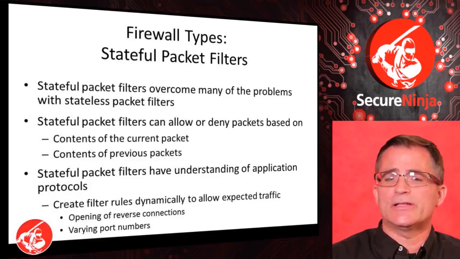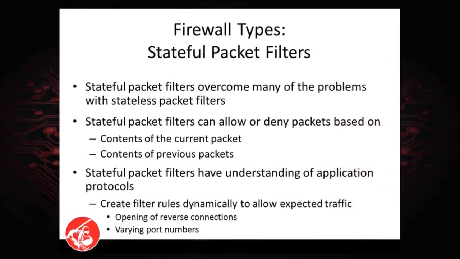So because of this, we have to look at a stateful packet filter. Stateful packet filters overcome many of the problems with stateless packet filters because they have memory. They have a concept. They know if a request went out to open a port, they know there should be a reply. If there's no reply, they close the port. So it's what we call dynamic port control because it'll only open the port for a dynamic amount of time. Okay? They also can deny or allow packets based not only on the contents of the current packet, but the contents of previous packets before it. They have an understanding of application protocols. They don't actually know what application protocols are, but they do understand them, and they can control reverse connections and variant port numbers.